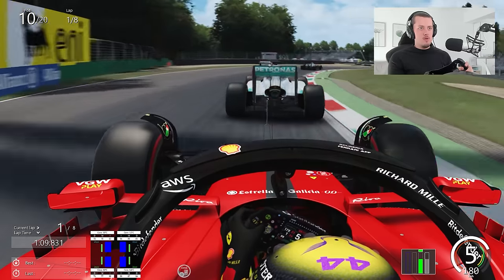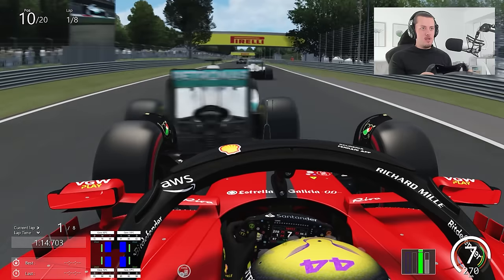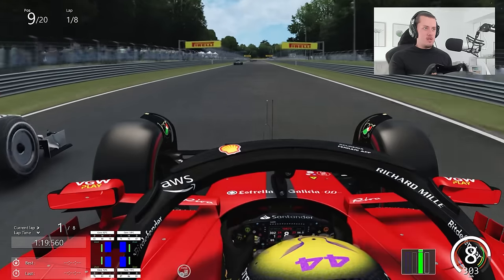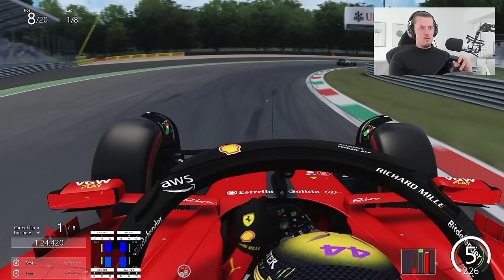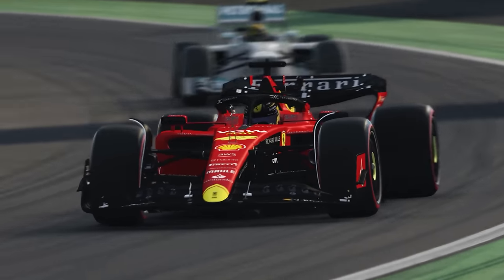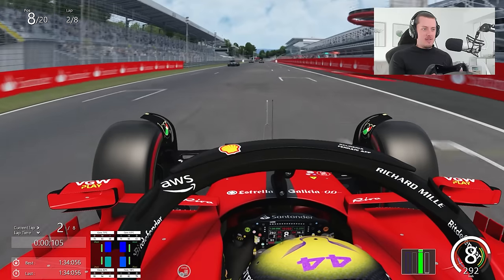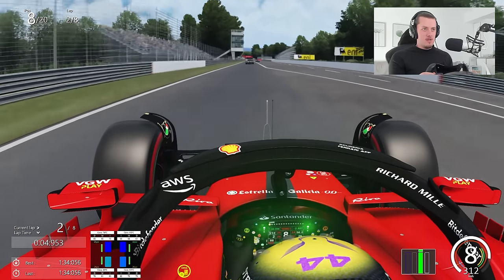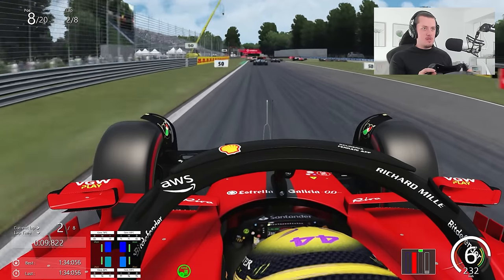Like so. Now I've got to wait and be patient as we get the exit here, trying to get past the 2014 car. We're going to get also the 2013 car in the process. Into Parabolica. Use the downforce. And through we go. Into 8th place. So, good start. Good first lap. AI behaving a lot better, which is nice to see. So now then, down to turn 1. Let's see who's next on our list of cars to pass.